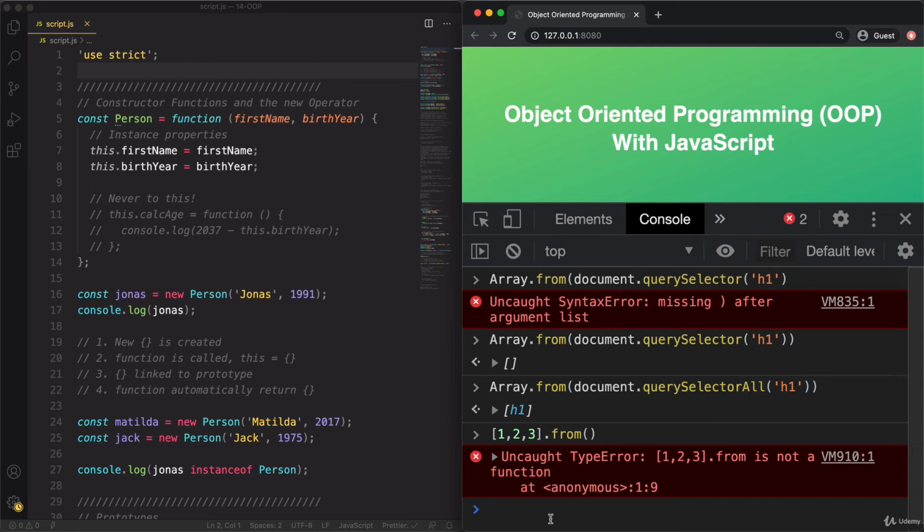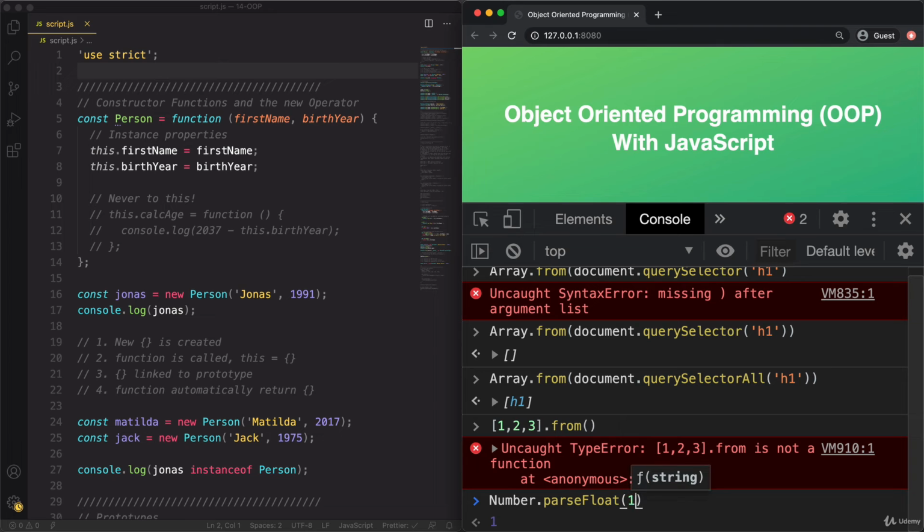Remember, for example, Number.parseFloat. So that's the same thing. This method is another static method, and it's static on the number constructor. So it's not available on numbers, but only on this very constructor.